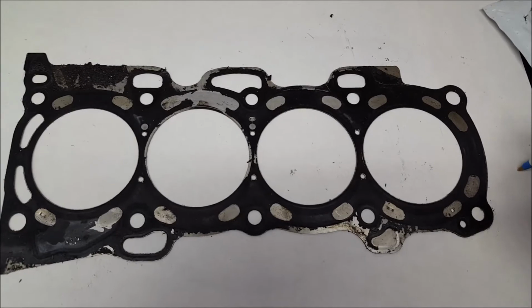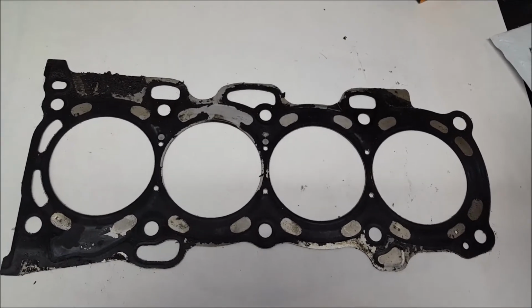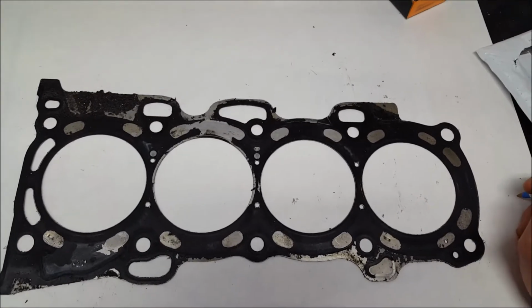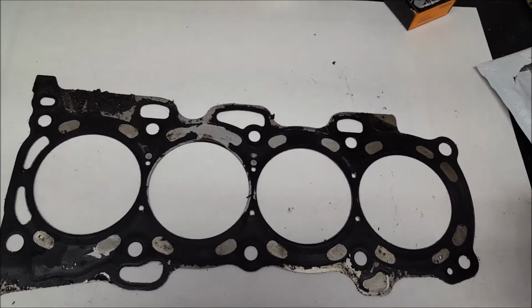When his buddy, the mechanic, says if the head gasket blew, you should have oil and coolant mix. Not necessarily. Guys out there that are starting out or in the middle and never did a head gasket, never knew the signs of a head gasket.